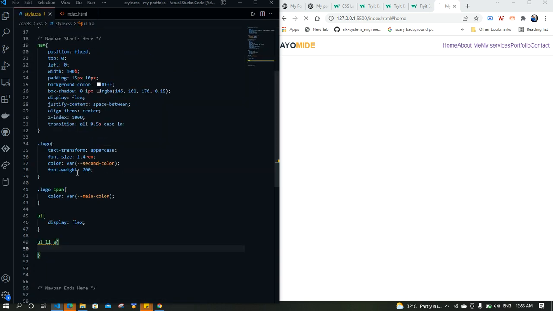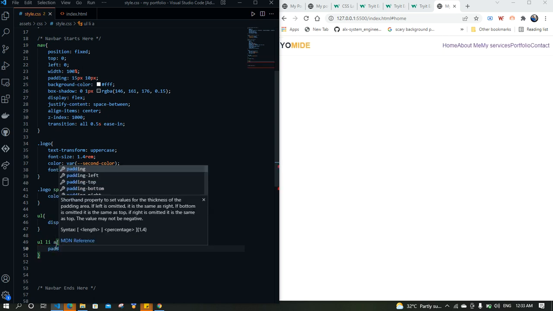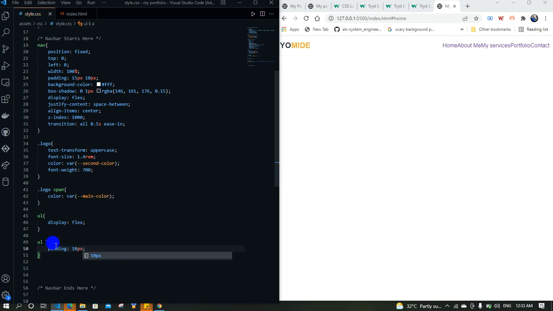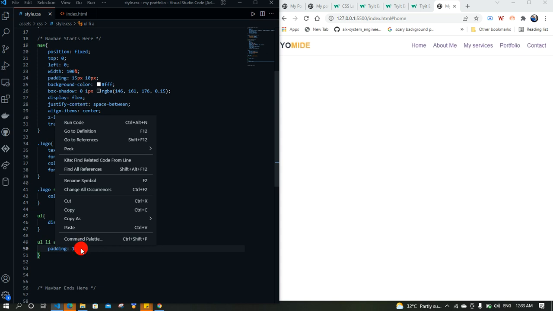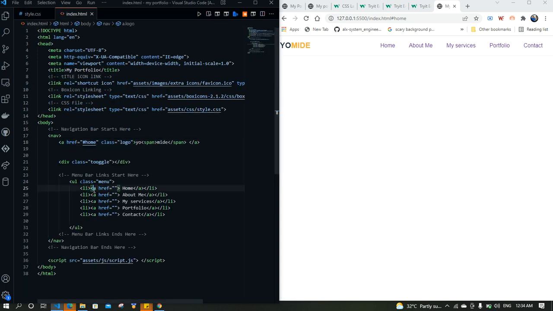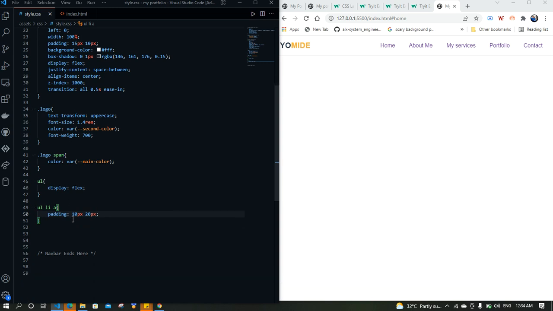So let me go back to this styling, then let's write the padding there. Let's add the padding. The padding is going to be 10 pixels and then 20 pixels. Alright, so you see what happens now. Each one of them, we have added a padding for each A attribute, you can see. So there's a space in between. You can decrease it and increase it and see what happens.